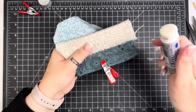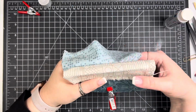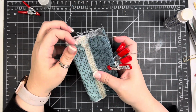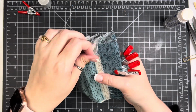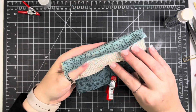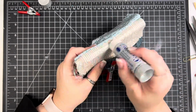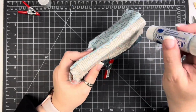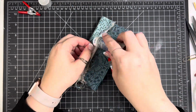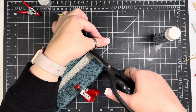Another question that I get asked a lot is about these little clips. Honestly, I got these clips in the grocery store in the little automotive section. I know people have seen them at their local Dollar Tree or Dollar Spot, different places like that. I personally like the ones that I have because the clasp on them is a little bit stronger than the ones that I purchased from the Dollar Tree. I did get some of those just to try them out, and they still work. You could even just use paper clips if you needed to, just to secure the fabric around the corners.